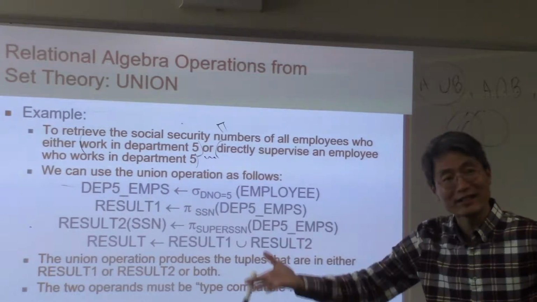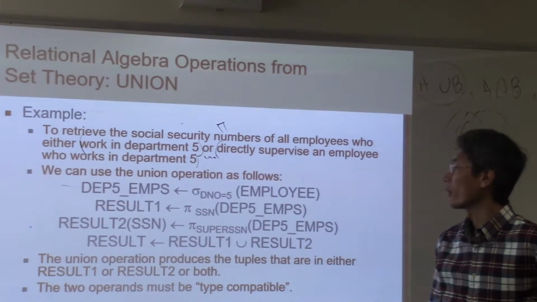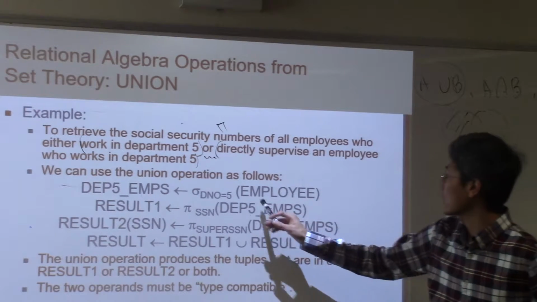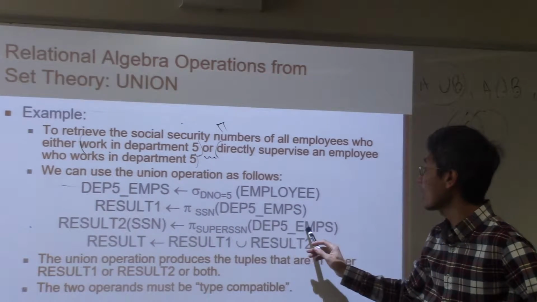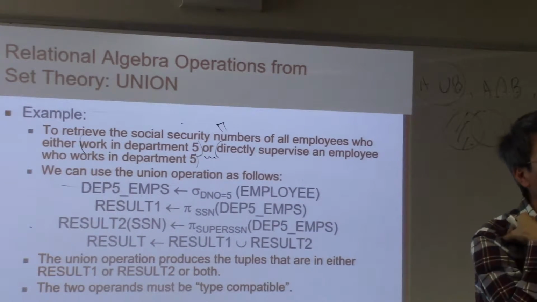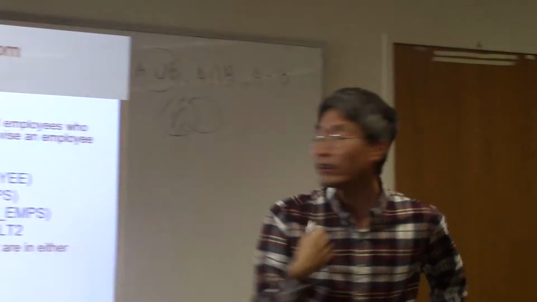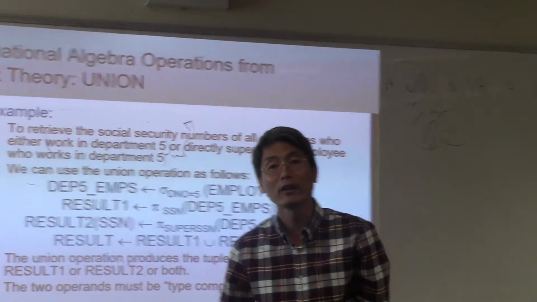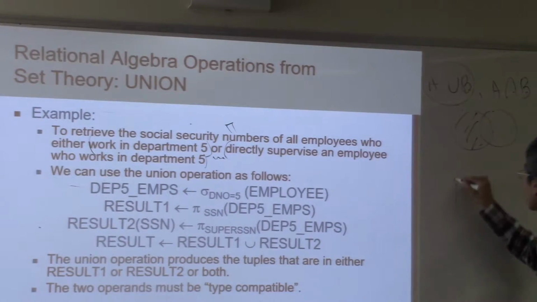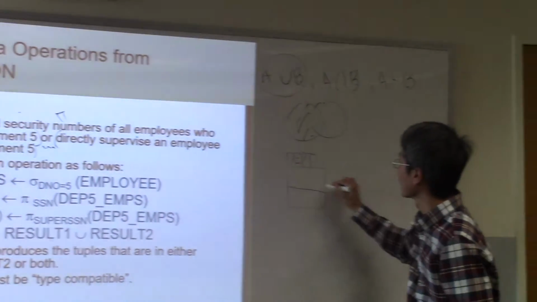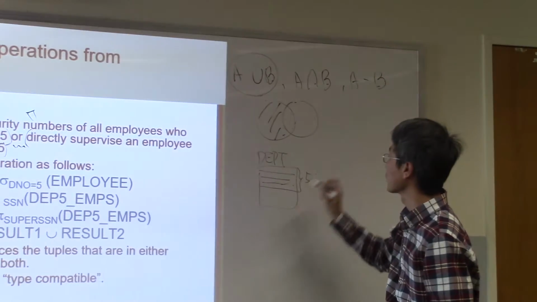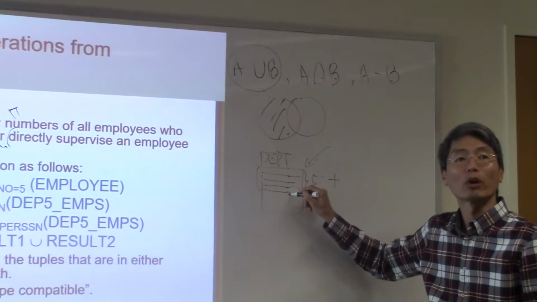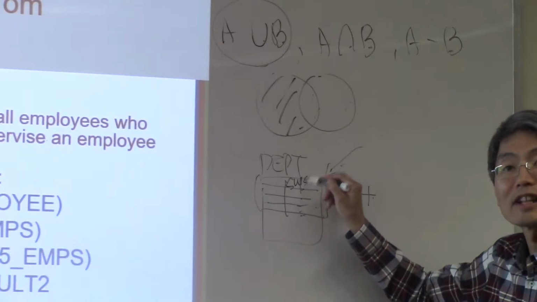So supervises.DNO is equal to 5. Okay? That is from the department, this one. Who belongs to this one? Who's the super SSN? We can get the supervisor SSN. Then that means any employee who supervises the DNO file. Do you understand what it means? So this is a department. This is the employee for the file. So we need this employee plus who supervises this employee, which means there is a super SSN.